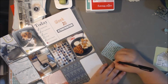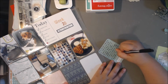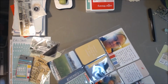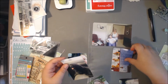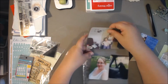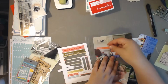But I definitely encourage you guys to try something different as far as the page layout goes. Since I'm using Design F so much lately, I'm thinking of trying to branch out and doing a different style of pocket protector because I always use Design F, Design A, and then this little insert size. I think that's Design H. But I love that size, and those are my go-to. Almost all of my Project Life album is those 3 types of page protectors, and I really need to branch out.